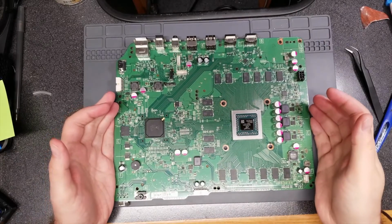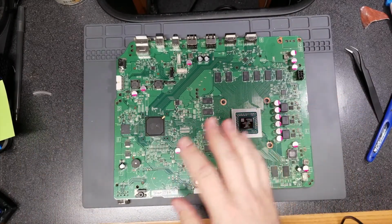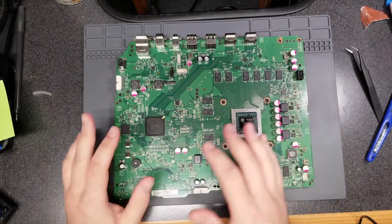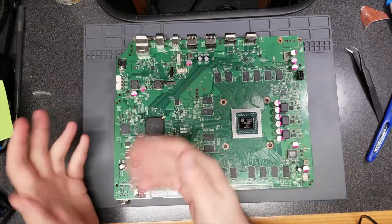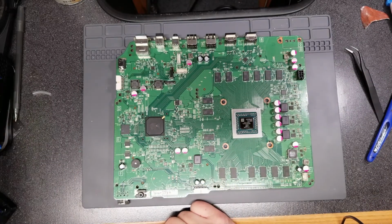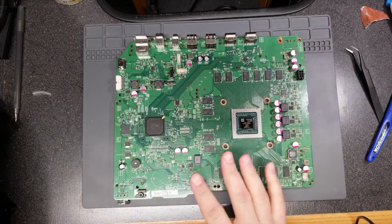Okay, so what I'm going to do now is I'm just going to hook up as much as I need to, which includes a heatsink and a fan and everything, to try to get it powered on just to see if it works, because if I can't get it working yet, then I'm going to have to make a decision as to whether to troubleshoot that or say, yeah, can't go any further with it. Since the power supply itself does work, this should be at least getting power of some sort.